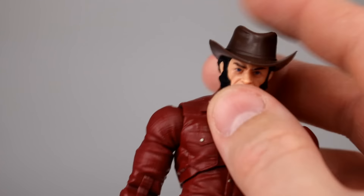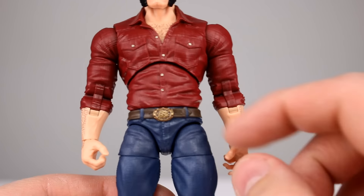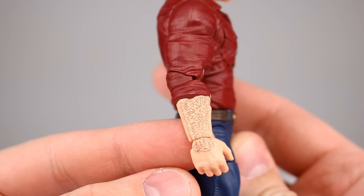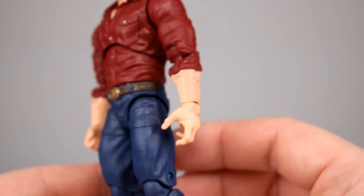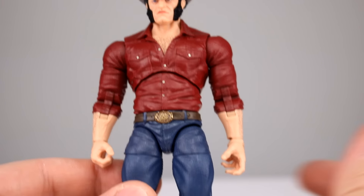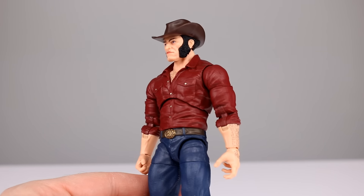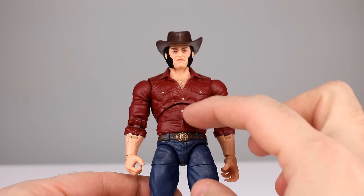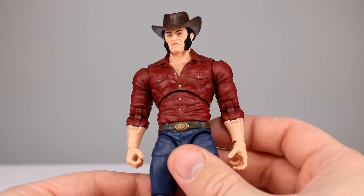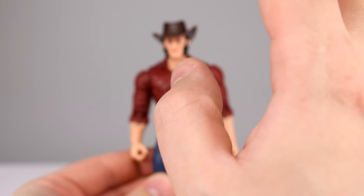Overall it looks good. I like the proportioning — it's a nice looking figure, and I'm perfectly okay with that aesthetic other than the hyper-realistic face. I could do without the details in the clothing if it's a comic release, or just put them on everybody. Since they don't, it's weird. Even where they did the painting on the arms, they did a pretty good job. But it is weird. We'll give him a rating in a second.